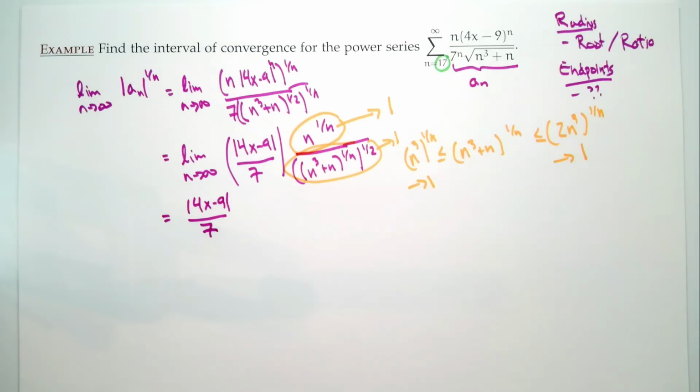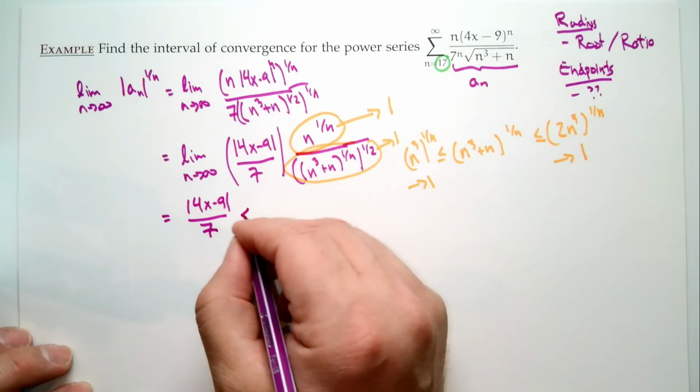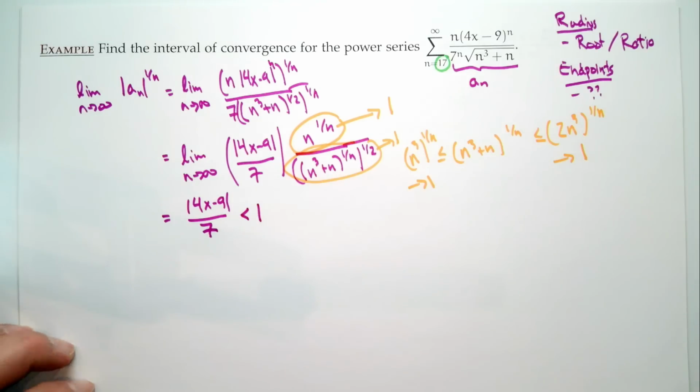That's not quite the radius, it's not the interval, but we're so close. Because we remember how the root and the ratio test work. It works by saying whatever the limit is, as long as it's less than 1, we're going to converge. In fact, it's a little bit stronger. As long as we're less than 1, we're going to converge. And if we're bigger than 1, we're going to diverge. The equals to 1, it's interesting.